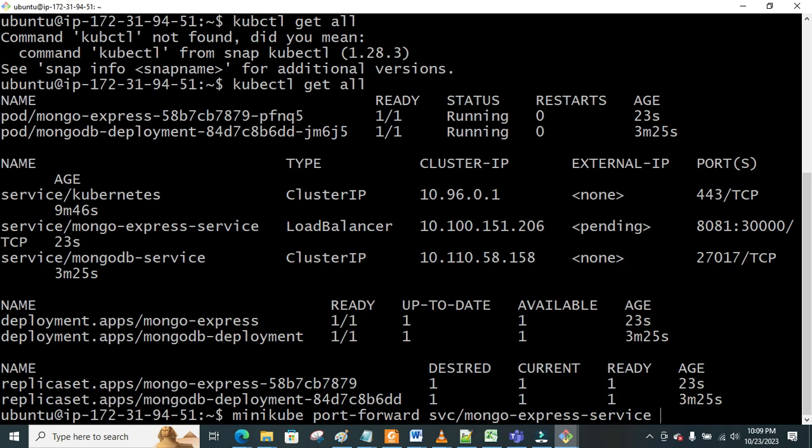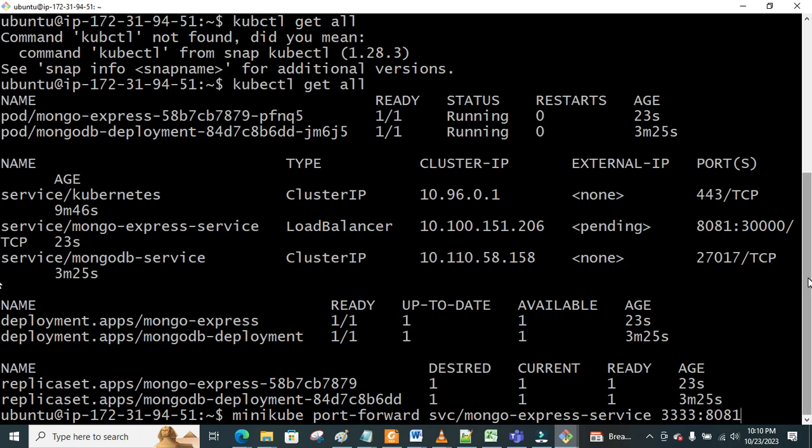Now we are forwarding to a different port. Let us forward to the port 3333, right? And then we map it to 8081.